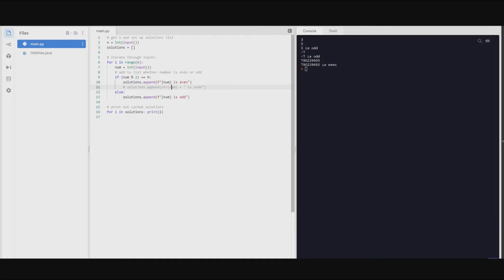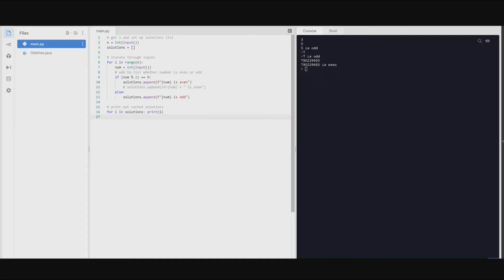Finally, all we have to do here, after we've appended all of our solutions to our list, is print them out. And we use this for loop, so for i in solutions, we'll print out every single element in that list. And again, the sole purpose of having this list and caching responses in it is just to make it look nicer. It's completely not necessary to have this, and you could replace the solutions.append statements with just print statements and get rid of the unnecessary code, and it would work.